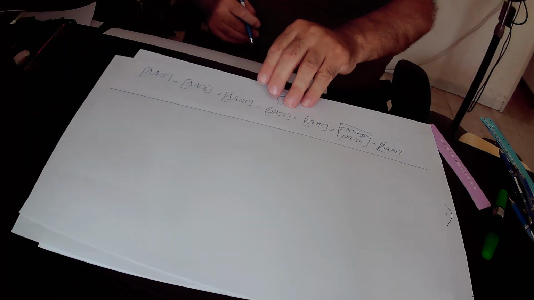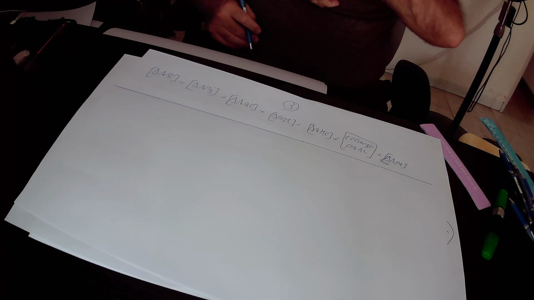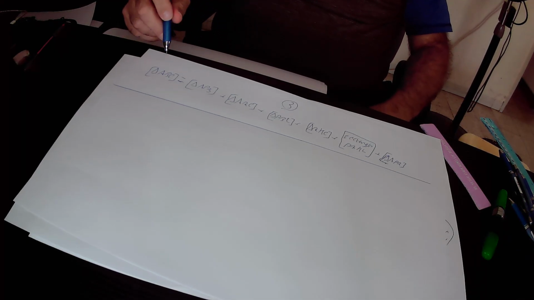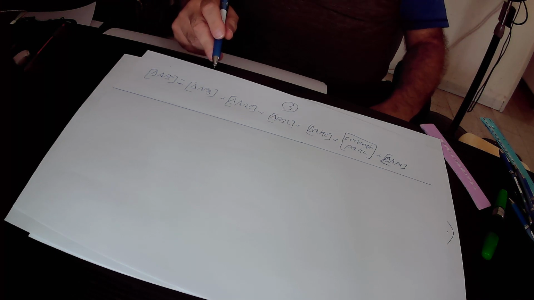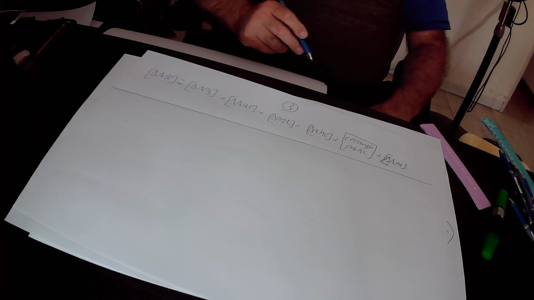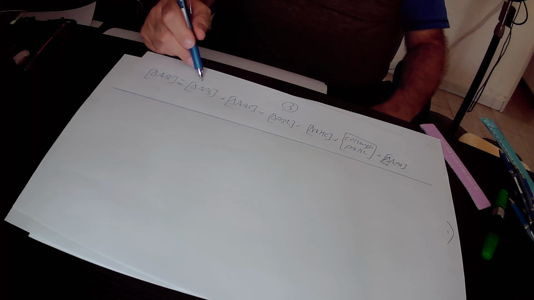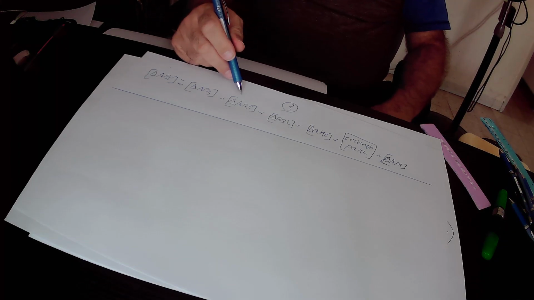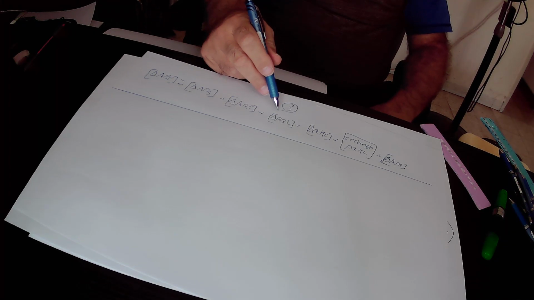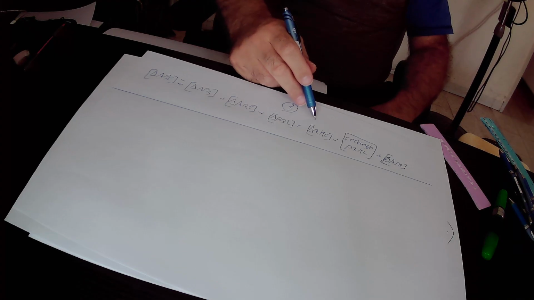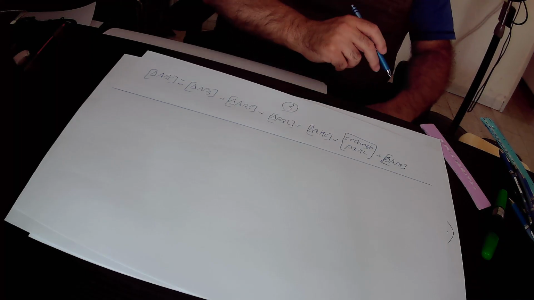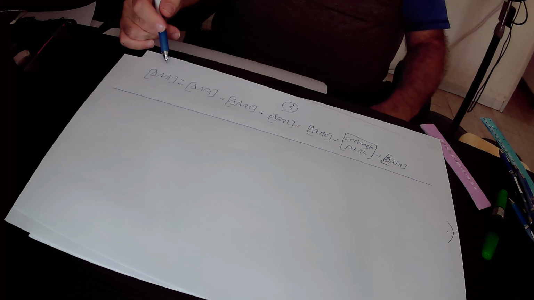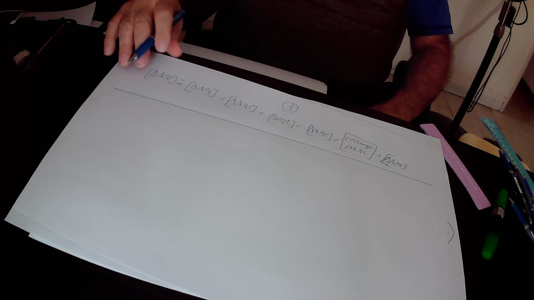So this equation says that the area of triangle ABC must be equal to the sum of the areas of the 6 shapes that it consists of: triangle APB plus the area of triangle AQC plus the area of triangle PBL plus the area of triangle KQC plus the area of rectangle PQKL plus the area of triangle APQ. We found out that the area of triangle ABC equals 24 square units, so we substitute the area of triangle ABC by 24.